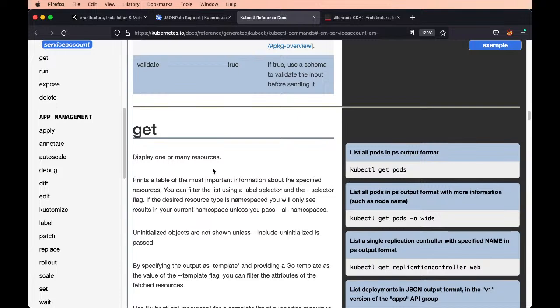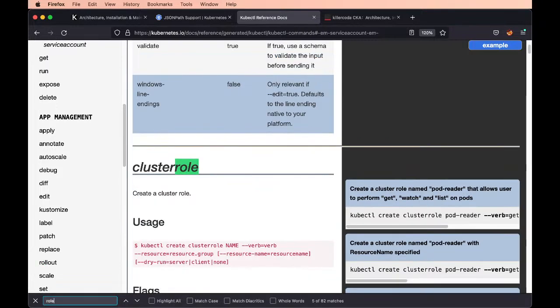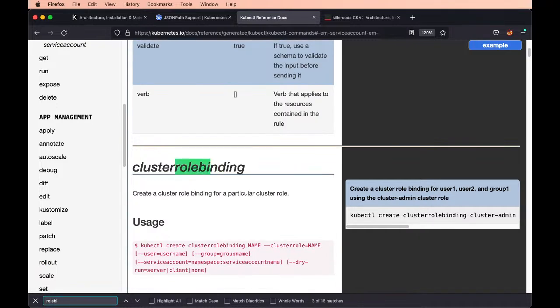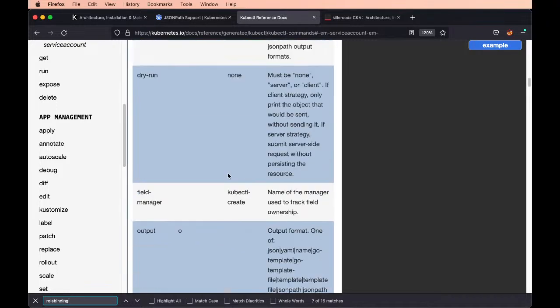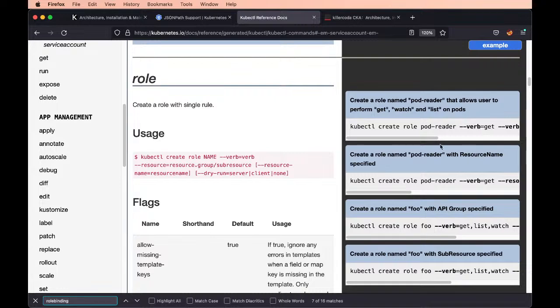So let me just search for cluster role. No, not cluster role. I have to search for role binding, and the top one is role. I hope, yeah, this works.